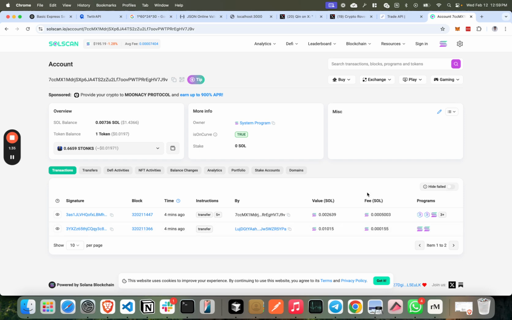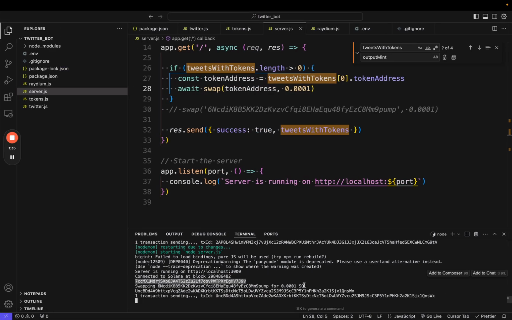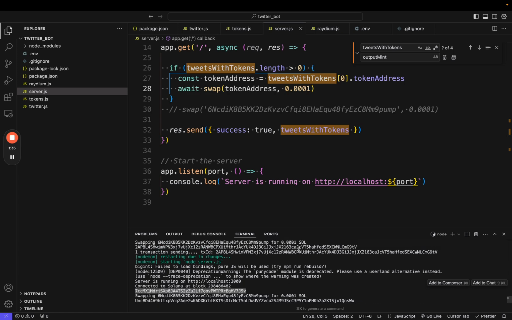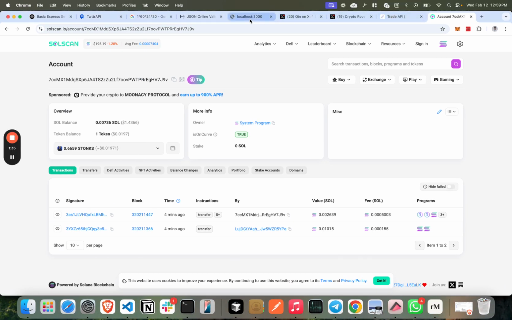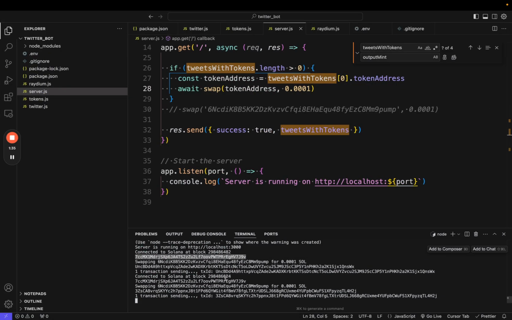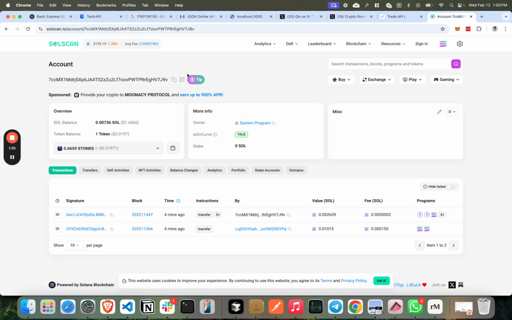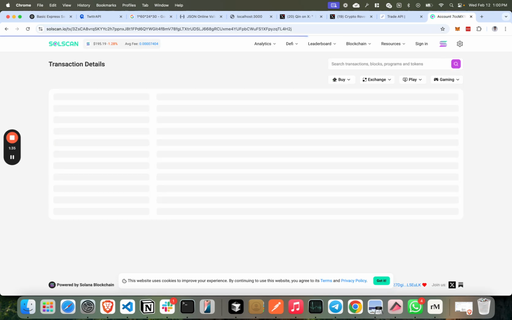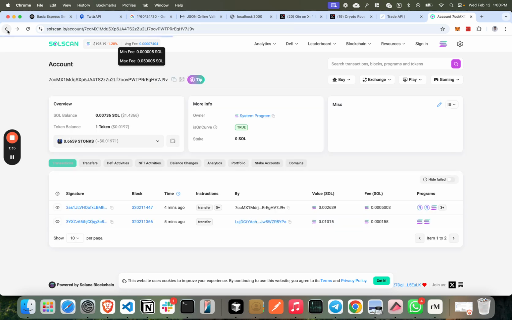Yeah, it didn't work. Unfortunately we don't know why it's not working. We send the transaction, but it's still not working. But let me just try one more time. It could be that the RPC is loaded or whatever. So again, swapping, and let's see if this transaction is going to be good enough. Yeah, it didn't work either.